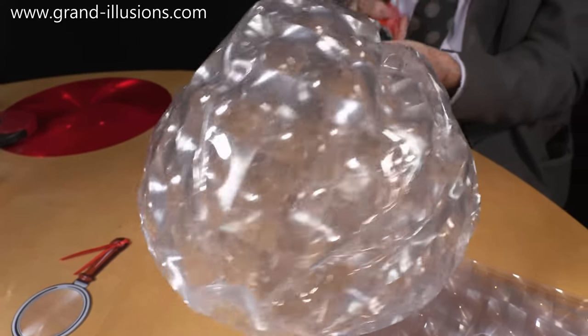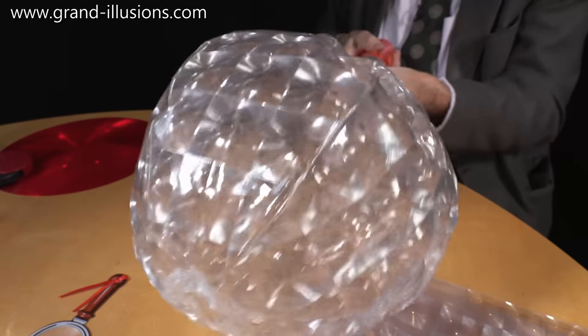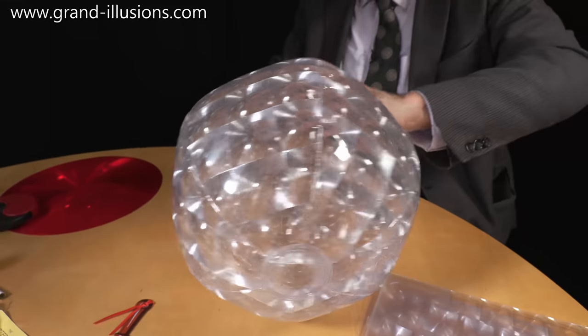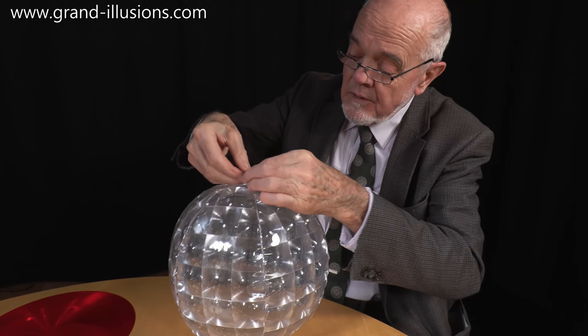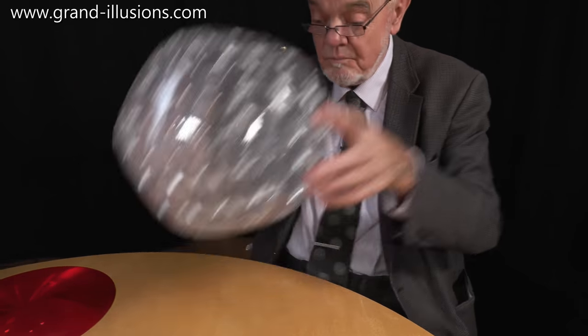It's coming into view nicely. I don't know how many there are, but there's an awful lot of little windows, each of which is a little Fresnel lens giving the magnification. It's almost full size now — look at that, beautiful! Let's put this cap back on again. That is something else, isn't it? Beautiful idea, and it bounces too — beautiful!